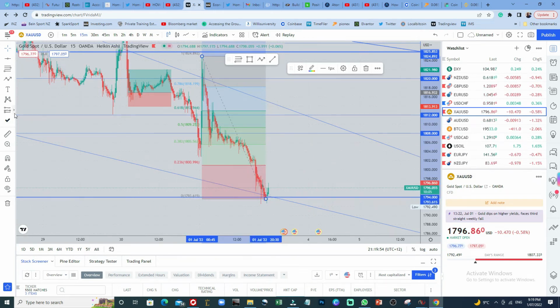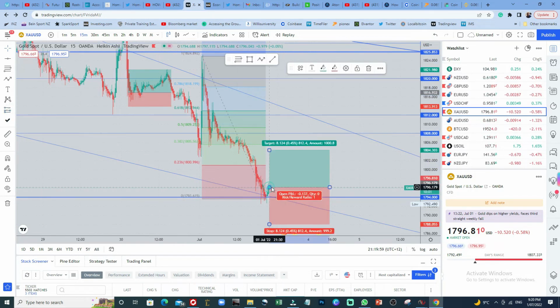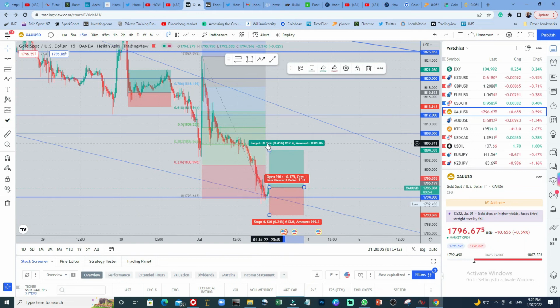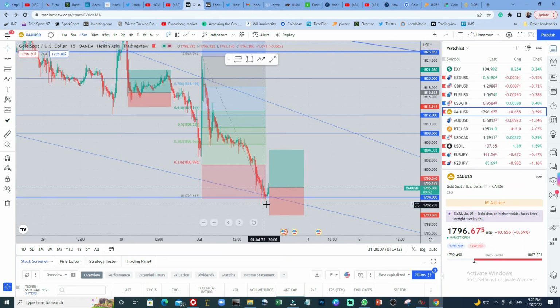I cannot enter a buy if I want to. I'm going very conservative this week. I don't trust the market. It's the way the market has behaved this week. I didn't really like it, so I can take it kind of. I'm expecting there to be a reversal from this point, maybe to a point. I'll take profit at this point.